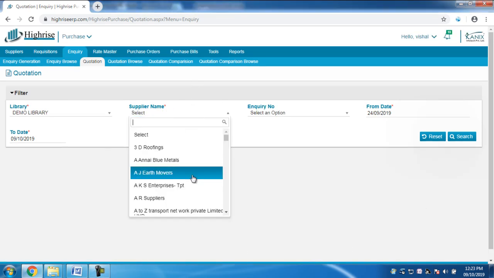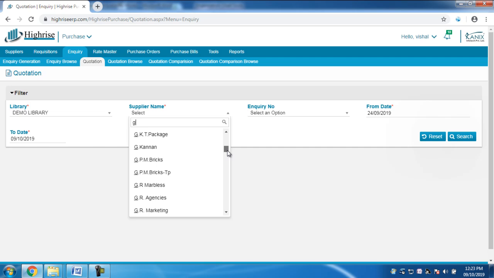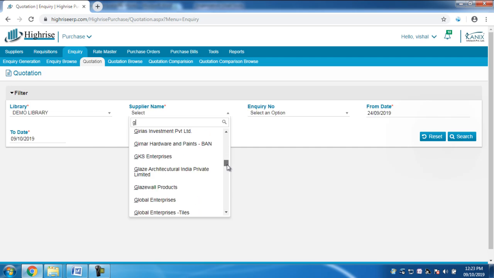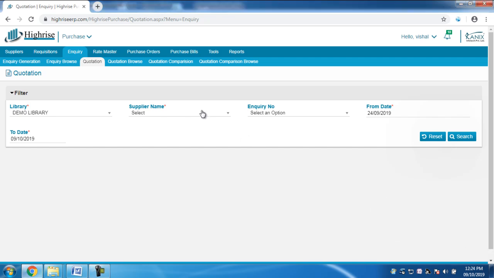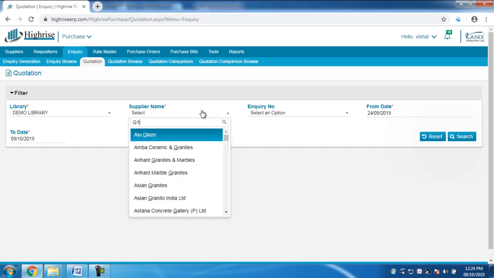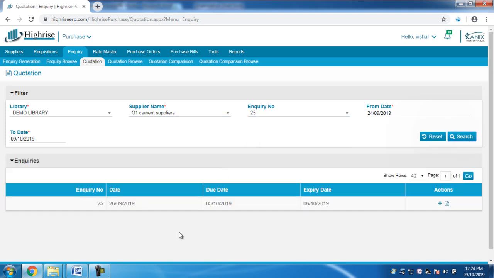Select that particular vendor from here. Then select the inquiry number and then search. Then again we have to add the quotation for that particular vendor.